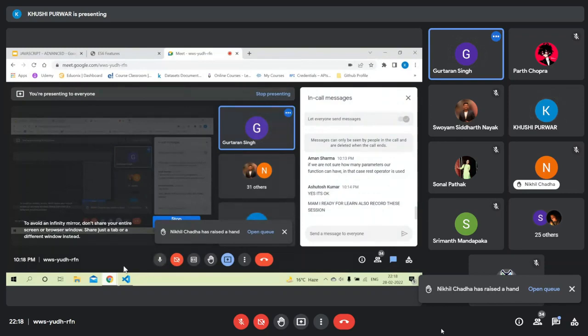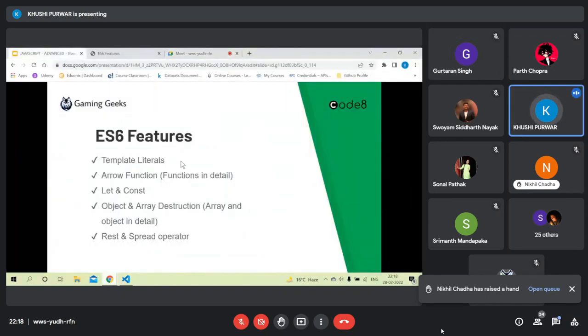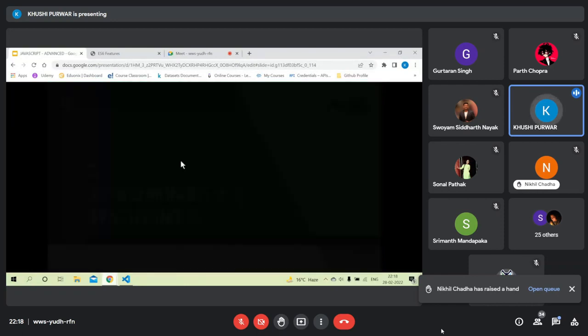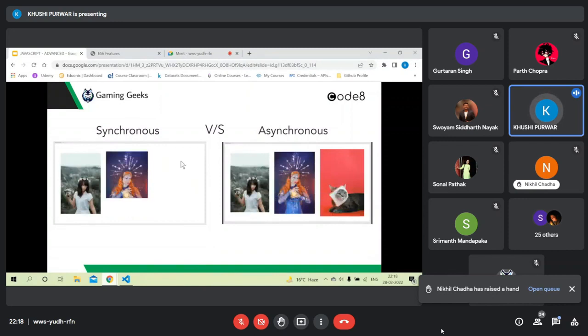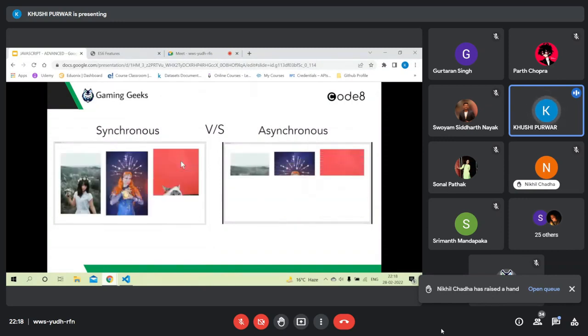Okay, so we are going to see the asynchronous and synchronous part. First, I'm going to explain this with a very basic example, and you will see the animation in the next slide. In the synchronous part, the images load one after another. The first image will be loaded completely, then the second image starts loading.